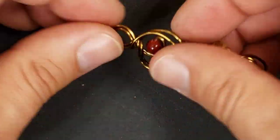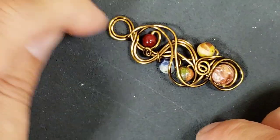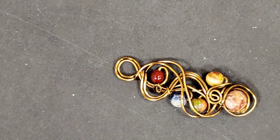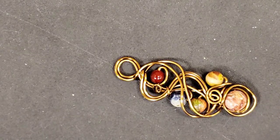And that's it. Now I can turn this a quarter turn and put my chain through, or a cord. Or I can leave it like this and put a jump ring or a couple jump rings, three jump rings, whatever, and then put the cord. Either way, I like the look with the jump rings. It adds like another dimension. And that's just my personal thing.